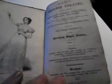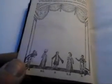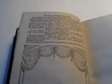frontispiece and a full descriptive page. Also, there are lists for each play of costumes, and also little diagrams of the costumes worn in Romeo and Juliet in this production. And there are very charming illustrations of the disposition of figures on the stage directions for each play. So costume and stage direction is an interesting addition. And there is another second title page for Romeo and Juliet.